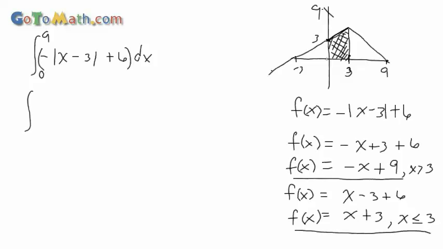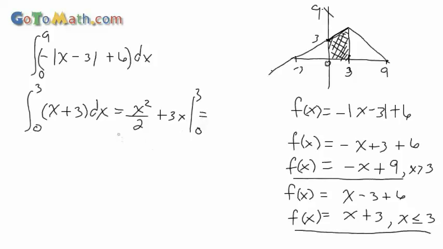So on this particular one here, we're going to be going from 0 to 3, and that's going to be this part of the absolute value and of our original function here, I should say. So this is x plus 3 dx. Right, so we're finding this area. So we go ahead, take the integral. We got x squared over 2 plus 3x from 0 to 3.